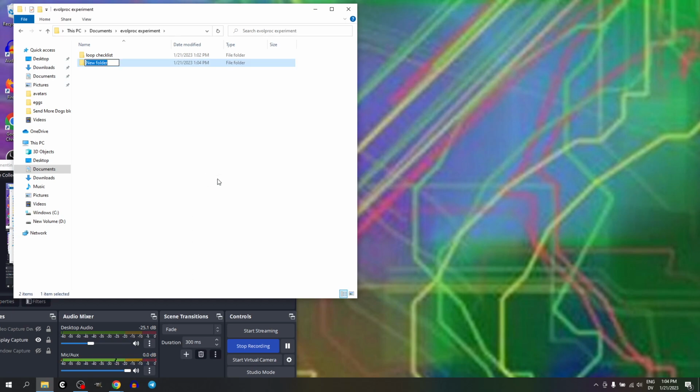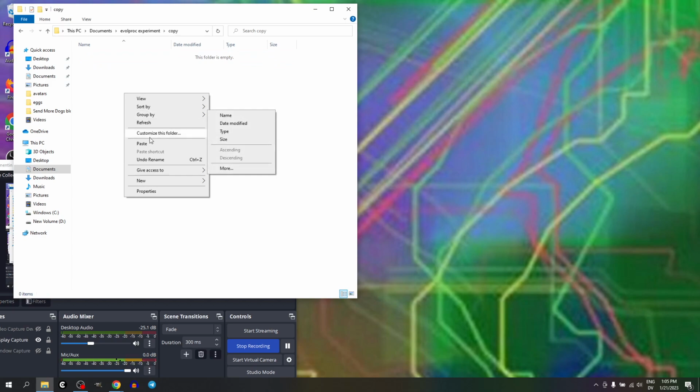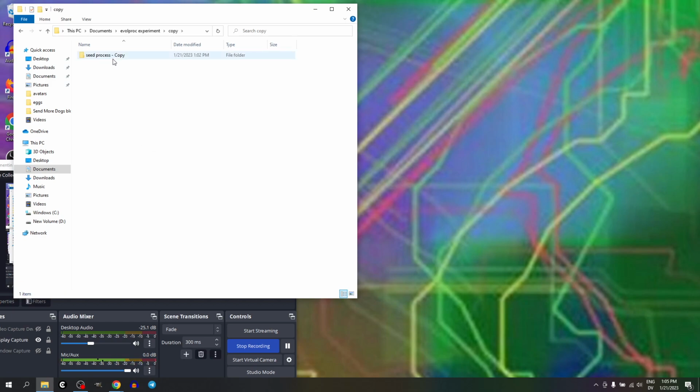And as I keep doing this, there's going to be a bunch of them in copy. It's confusing how it's named copy because it's a copy, and it's also in copy because it's time to make another copy. But this one is boring now because I made those cool changes, and this one doesn't have those cool changes.